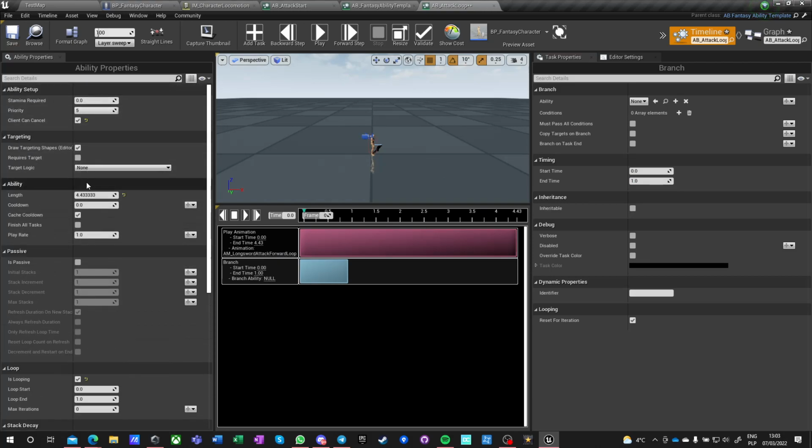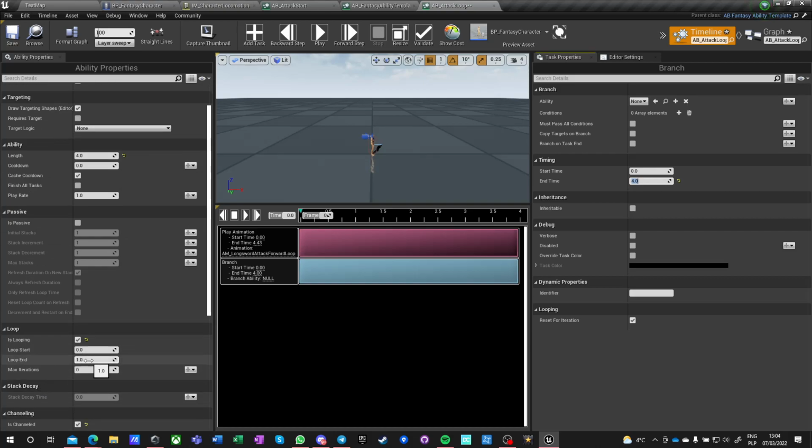Oh, and the ability time is just like 4 seconds or something. And branch task is also taking the entire ability. And it's looping the entire thing.